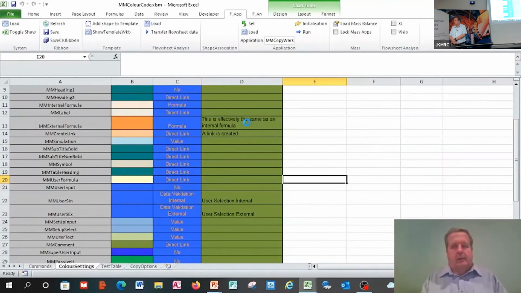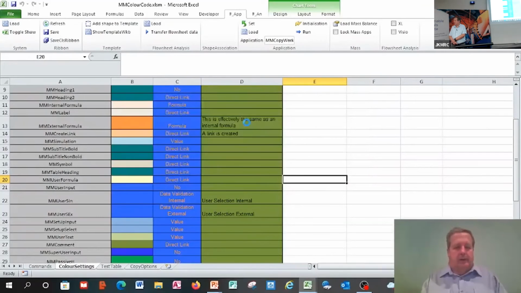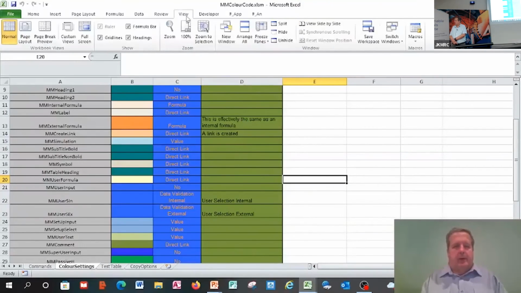Now, when I run these applications, it uses other workbooks, which is why some others are being shown. Obviously, I need to hide these a little bit more, but for the moment, don't worry about it. I'll just open up Flotation.excelFlow. View, triggers. Okay.